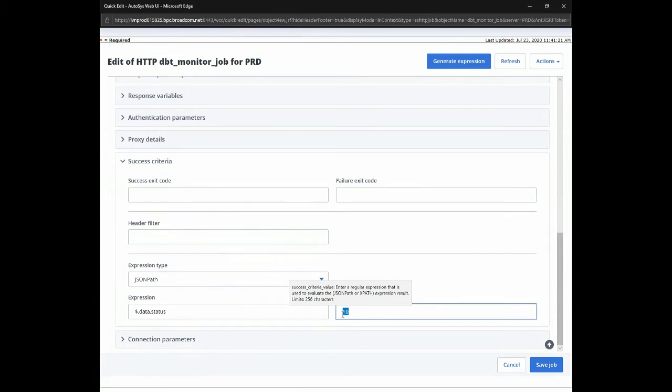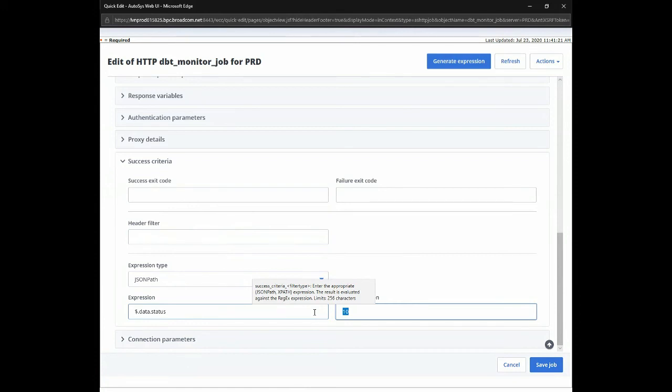So this is a repetitive job, a cyclic job, meaning that it has to be run multiple times in order to get the proper success code in order to mark the job as success. Because the very first time I run it, it will probably be a status of 1, which means it's executing. And I need to keep calling until it changes to 10 so that the job will be marked as complete.